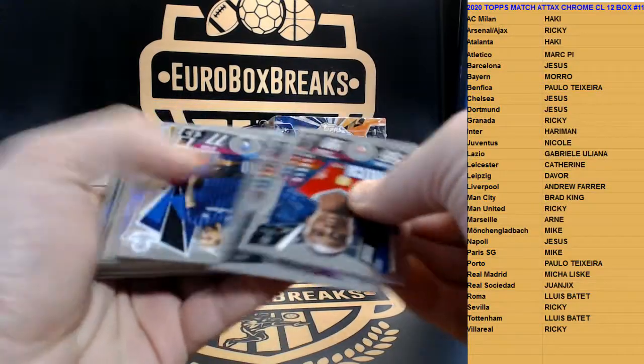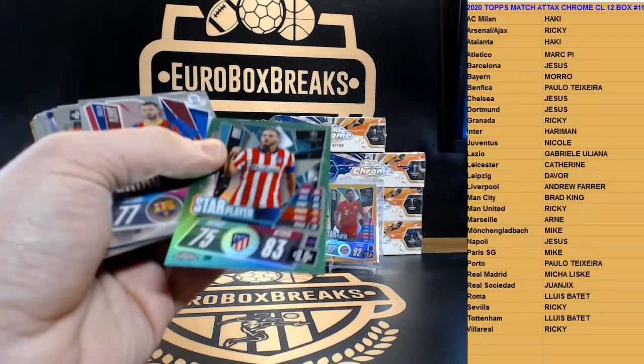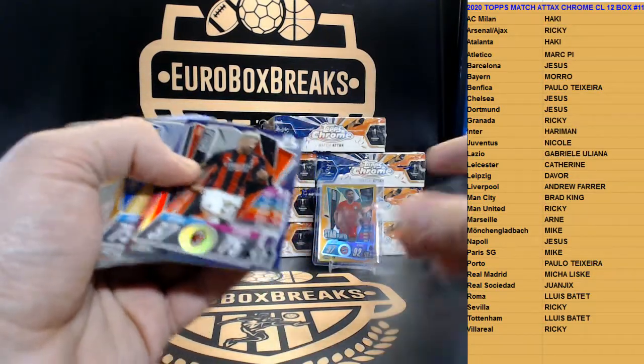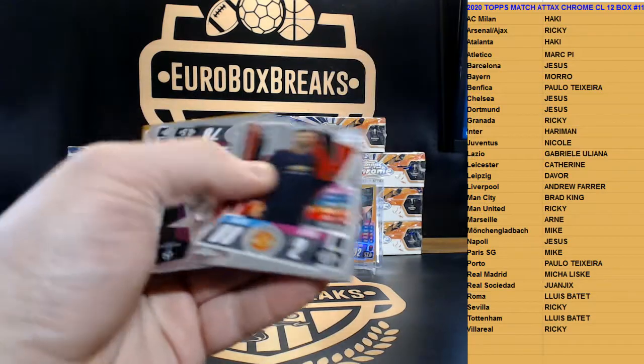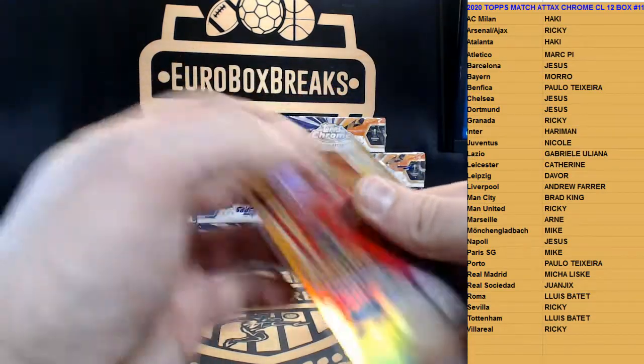Julius Caesar insert. We got Jovic Refractor. Green is Koke for Atletico to 99. Purple Castillejo, Milan, 299. Florentino, Benfica. We got the Young Refractor, Sevilla. And an orange Thiago for Liverpool.